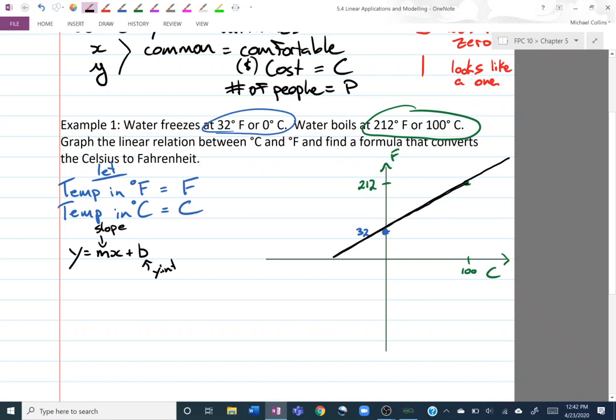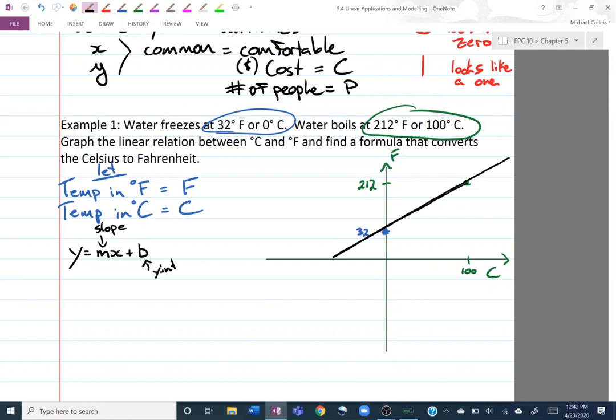The general form ax + by = c isn't particularly useful in solving a lot of problems. It does come in handy at other times, but for this one, I think we're mostly going to use y = mx + b. So what we're looking for is either m and/or b.